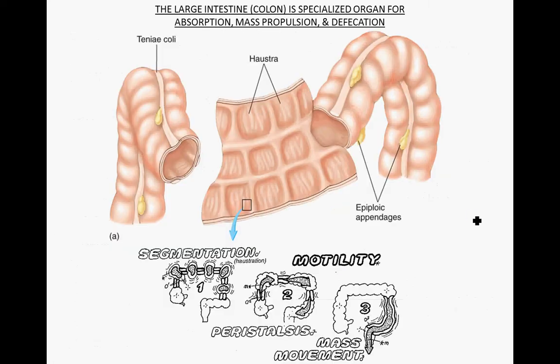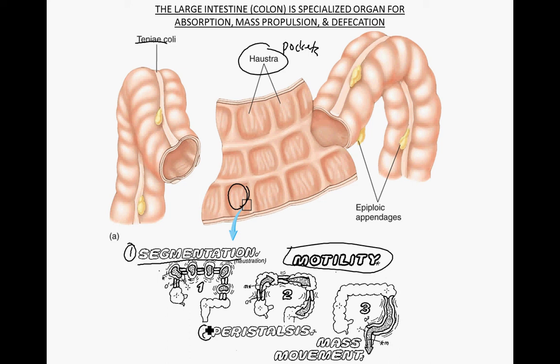So let's take a look here just at the section. Let's go down to the microscopic level here. We see those haustra, so again, here's the taenia coli. These haustra are these little pockets, and this is all muscular tissue here. And the little pockets are places for segmentation to occur. So this is all about the motility here. This is from the coloring book. The movement of the chyme through there gets segmented, and in these little haustra the chyme gets sort of stuck, and the haustra will churn that, and that's what we see here in this segmentation process. So this is one form of motility.